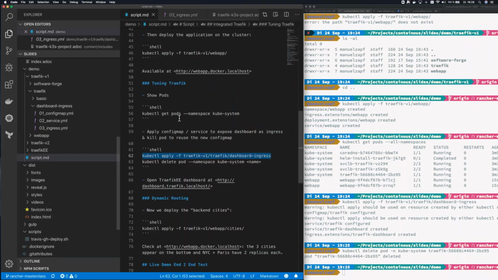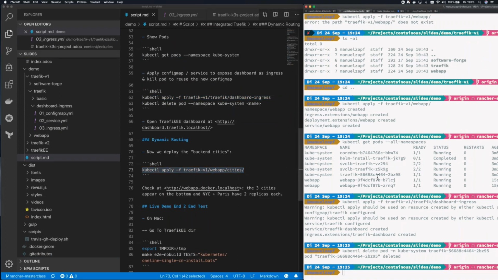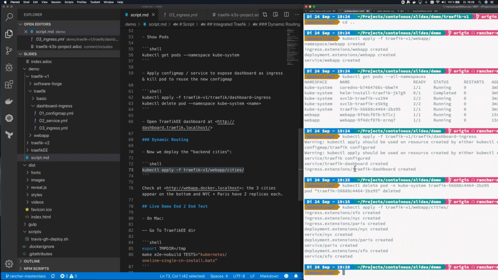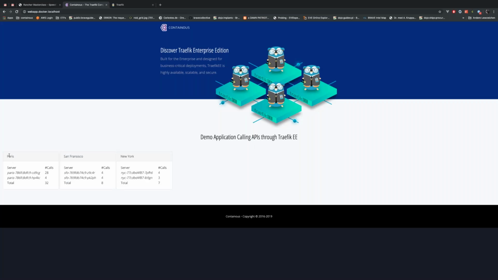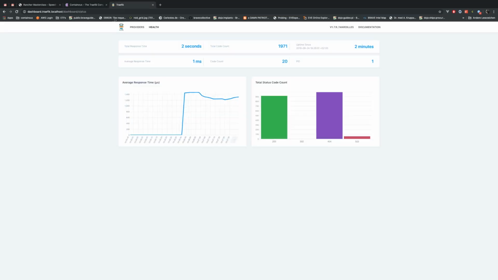So in order to get that nasty error gone, we will just deploy the microservices, and we can head back to the backend, and we see that Paris is up, San Francisco is now up as well, and finally is New York. So traffic automatically reconfigured itself after knowing that the Ingress objects for the microservices are being deployed, and it just works. It just takes the request, it starts to proxy them, and it's gonna be fine. So when we now head back to the dashboard, we will actually see that the 200s are now rising again, and that everything is working as intended.